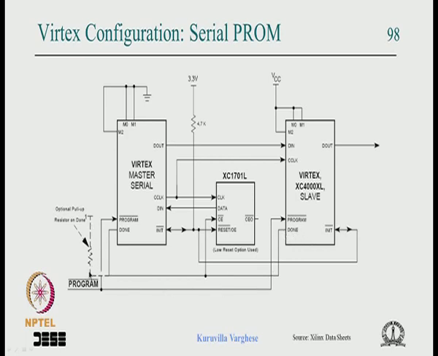So this is an indication to the rest of the circuitry, like maybe a CPU which is working in conjunction with the FPGAs. In that case this done pin will indicate to the CPU that the FPGA has finished configuring and normal execution can continue. So if there is a CPU it will sample the done pin and wait for the FPGA configuration to be over. Once it is done then it will start enabling the normal operation.